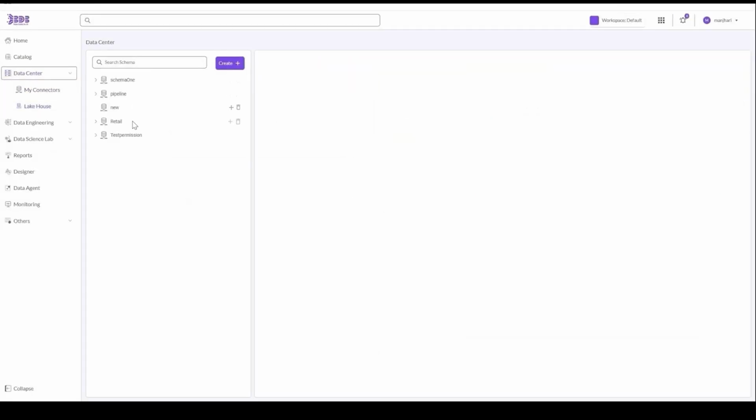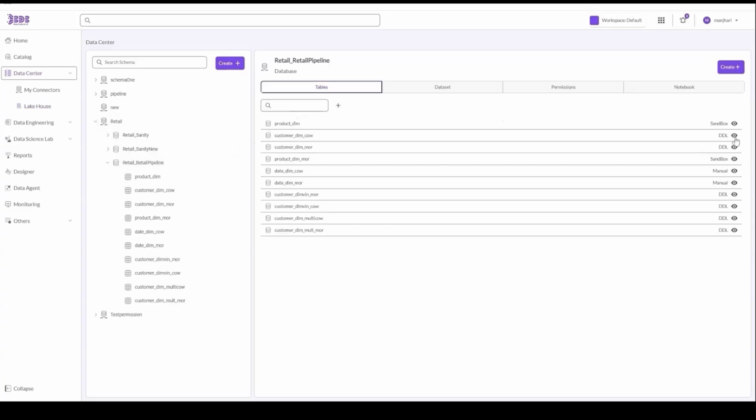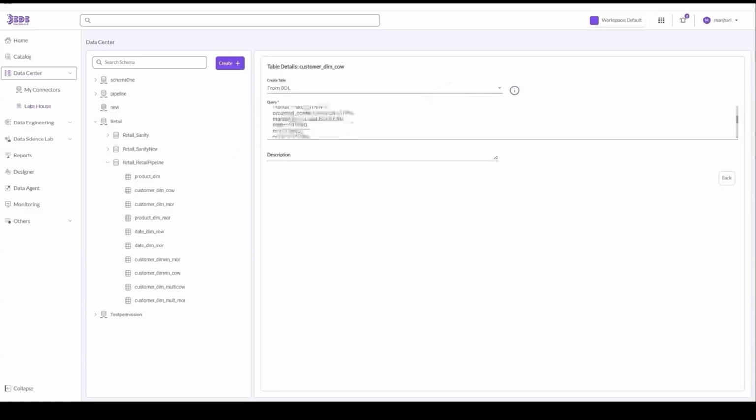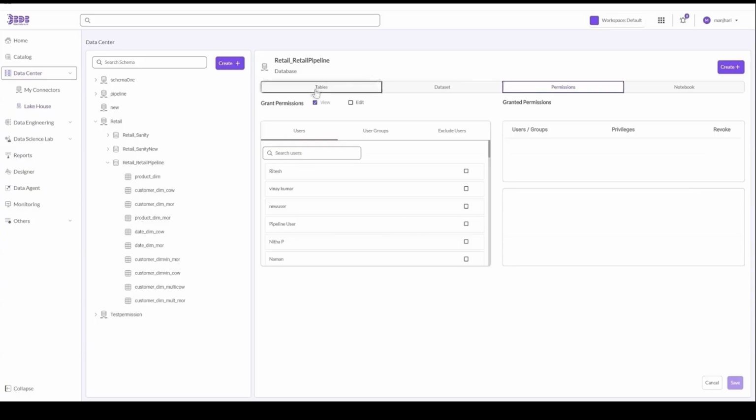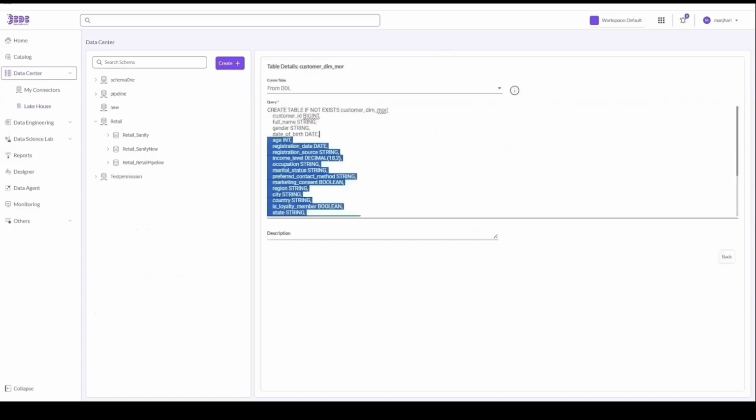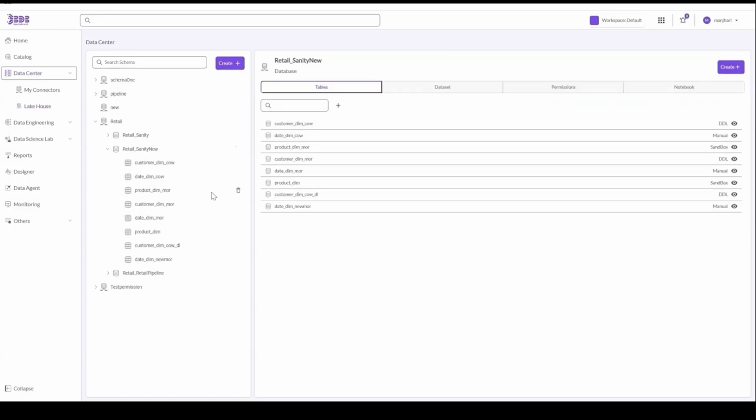One of the important features in BDB Platform 11.0 is the native Data Lakehouse. The Data Lakehouse is built on Apache Hudi. It supports ACID tables, schema evolution, upserts, deletes, and time travel queries. Users can create and manage Lakehouse databases and tables directly from the platform interface. There is no need to use a separate external administration console or manually write DDL for basic provisioning. The Lakehouse is Data Center native, which means it inherits connectivity, lifecycle management, governance, access policies, and data quality rules. Lakehouse tables are also accessible from data engineering pipelines, Spark jobs, and Data Science Lab notebooks.